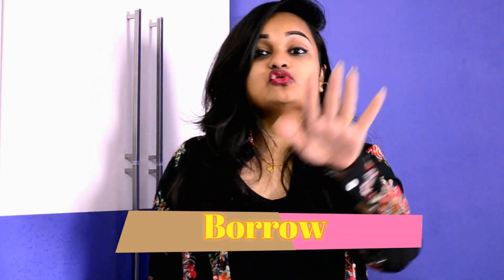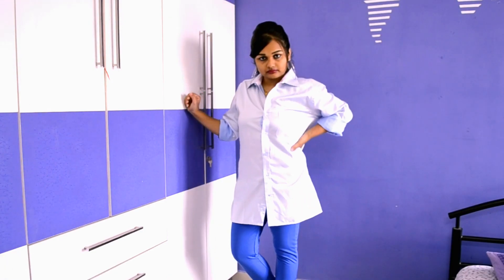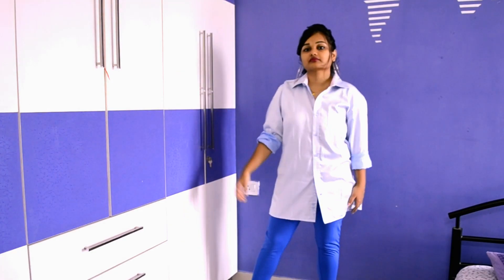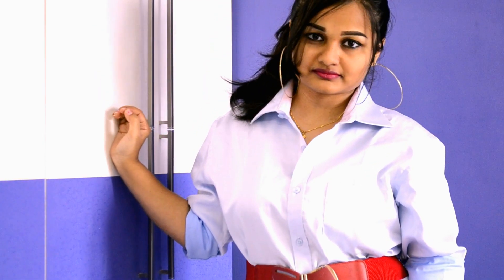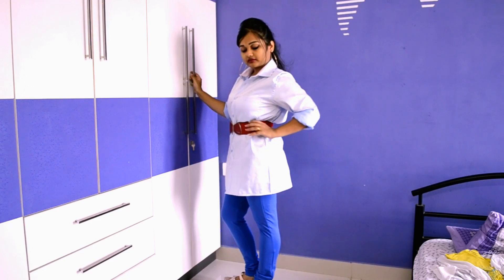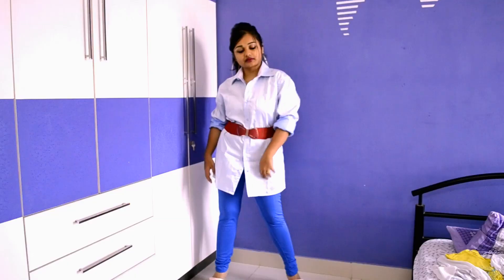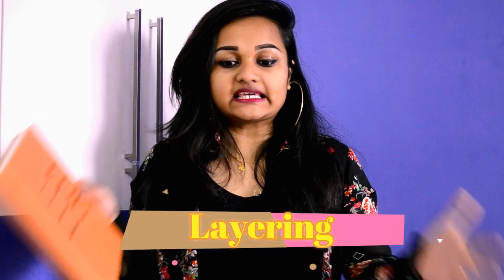The second amazing tip, when you feel like you don't have something in your wardrobe, is to peek into someone else's wardrobe. You can always end up borrowing things from your mother or sister, or even your brother, husband, or father. For this look, I borrowed a shirt from my dad. It's always advantageous to be a girl because you can always borrow men's stuff. Pair this shirt with skinny fit leggings or jeggings, and to spice up your look, add a waist belt — this look looks so bossy and fashionable.